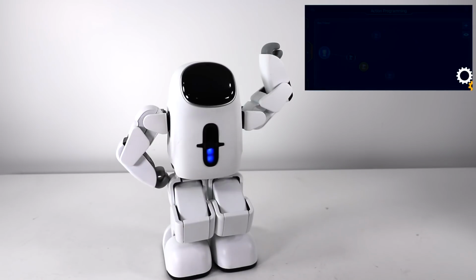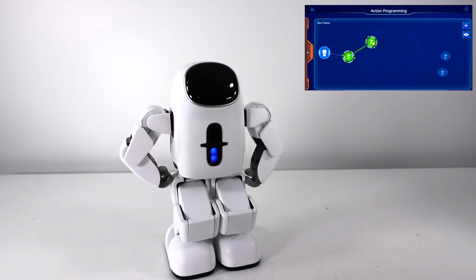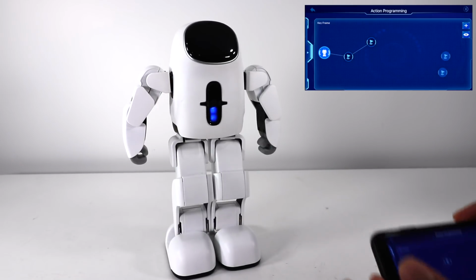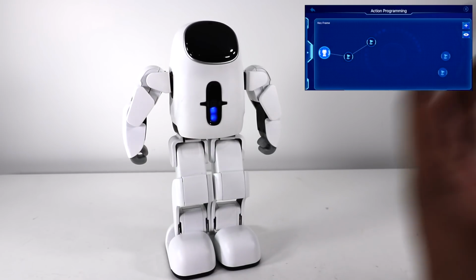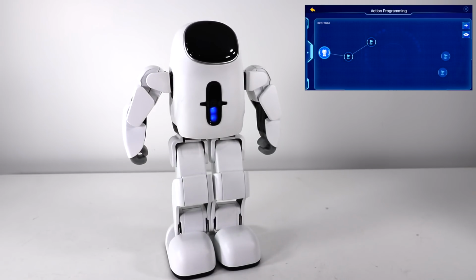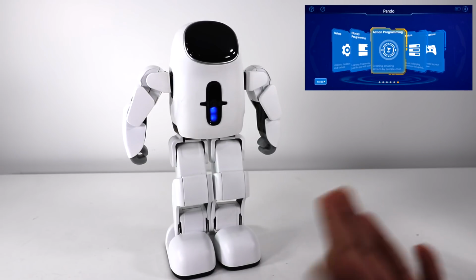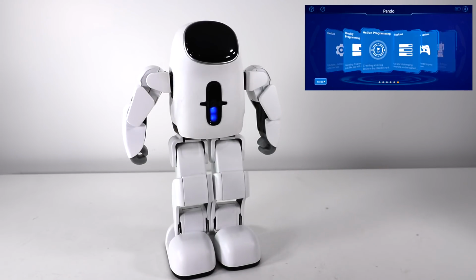Okay, and then what we can do is drag and drop and connect them. Now they're all connected, and watch what happens. So go down, wave, put his hand down. So that's kind of cool. You can create your own custom animations, and then you can export them and include them in the remote control, where you can program and create your own custom fight moves. So that's kind of nice.